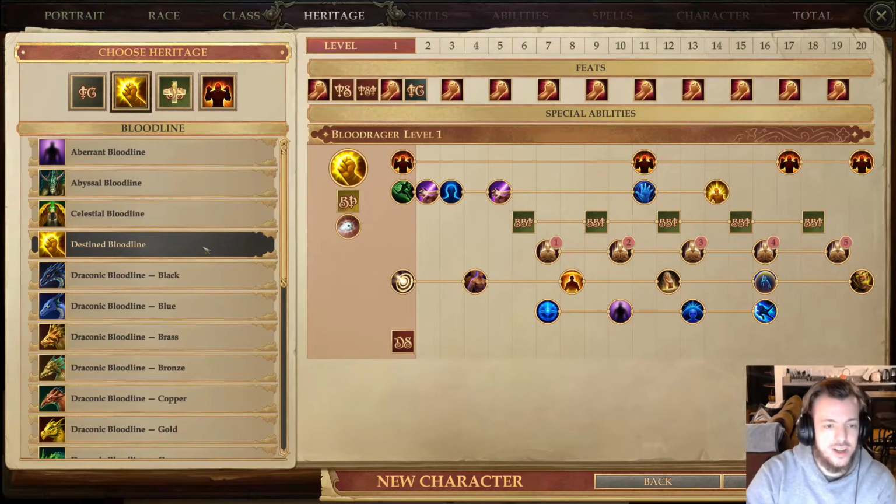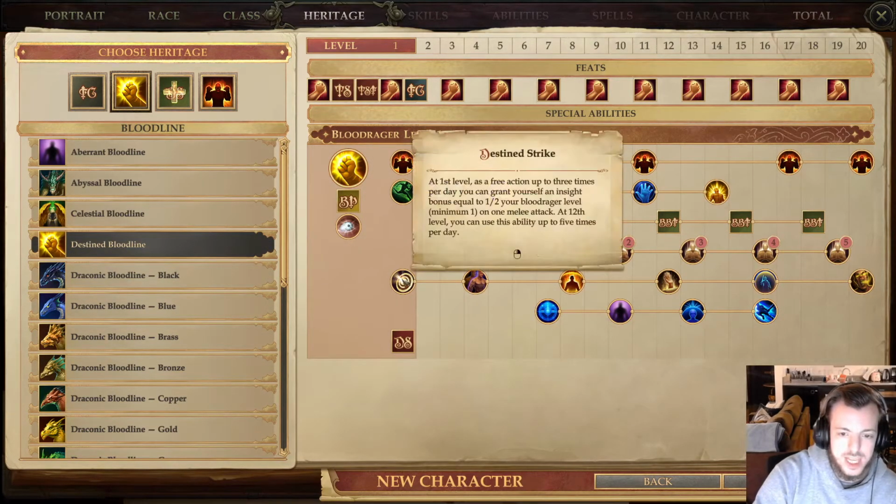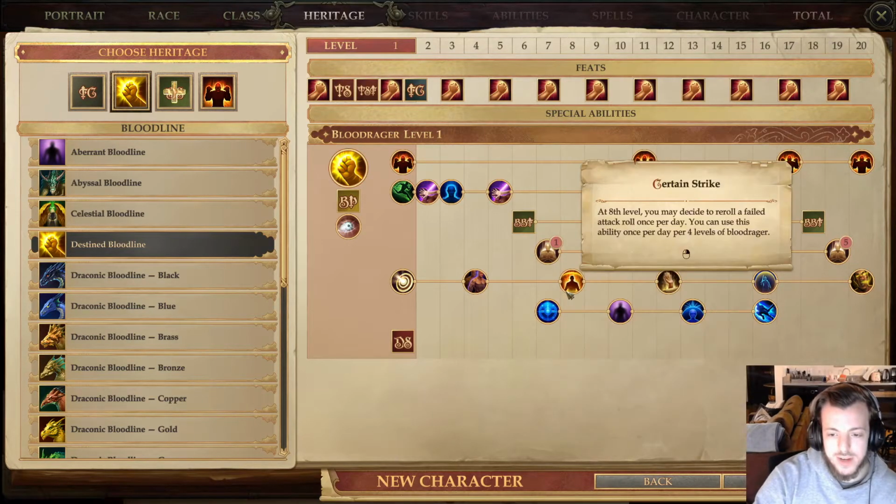Being able to turn these into melee warriors is pretty impressive. Destined Strike, you can get an insight bonus equal to half your level on a melee attack. +1 luck bonus to your AC and saving throws. So eventually it'll be +5 by the end of it, by level 20. You may decide to re-roll a failed attack roll once per day. You can use this ability once per day per 4 levels of Bloodrager. So eventually 5 times per day. That's pretty cool.